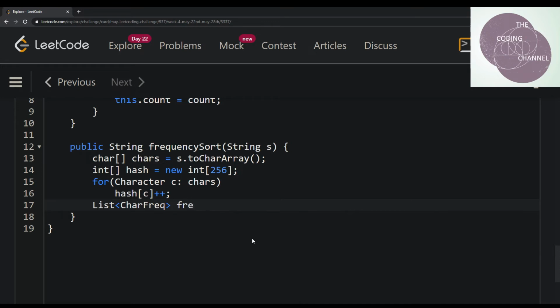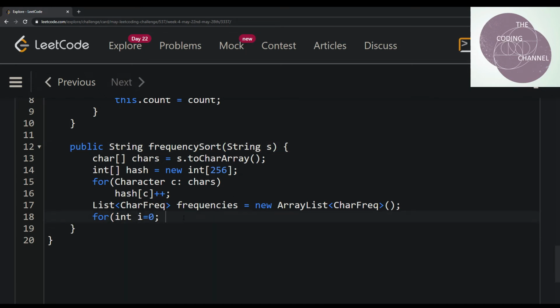Let's call it frequencies. Right, now we simply iterate through all the elements of the table we previously created called hash, and we will only store the values which are greater than 0, because only then will they exist in our string.